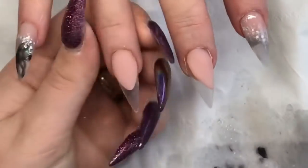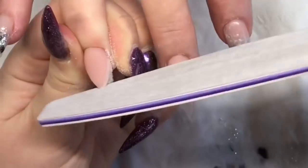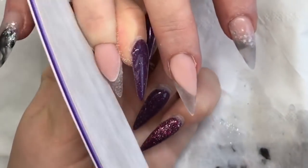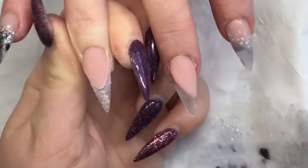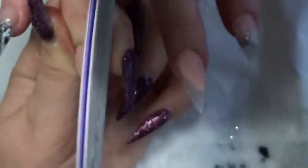I then come in with my 150 grit file and refine those walls on the ring finger and the middle finger, just really holding that file at a 90-degree angle, pressing against that wall just to really make it nice and crisp and sharp.